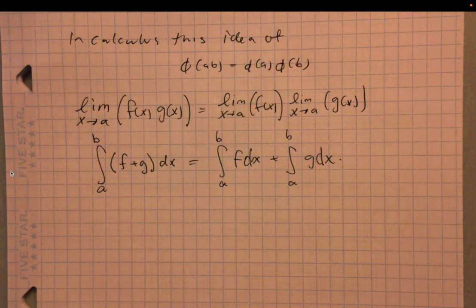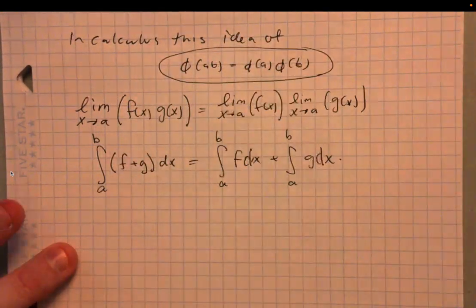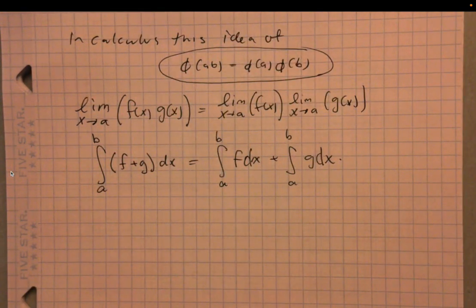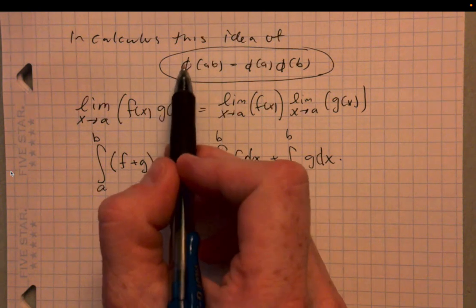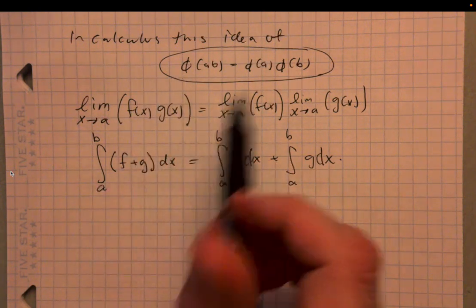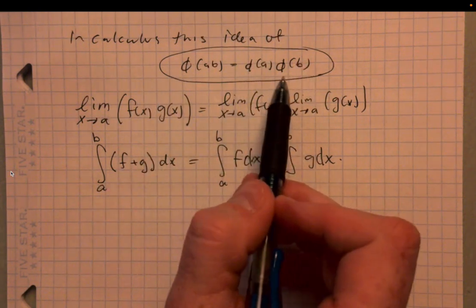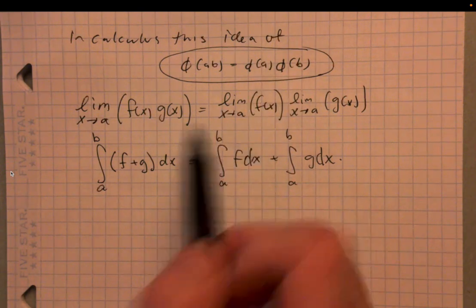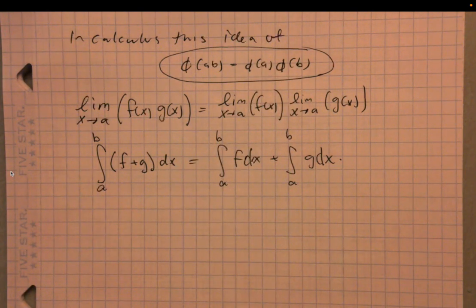Right, so this will be something you'll have seen as well. All this is really saying is that you can combine two elements and then run the map, right? You can combine A and B first and then run the map, or you could map the elements first and then combine them, and either way you get the same result. That's the idea. That's what shows you that the two groups must have the same underlying structure.